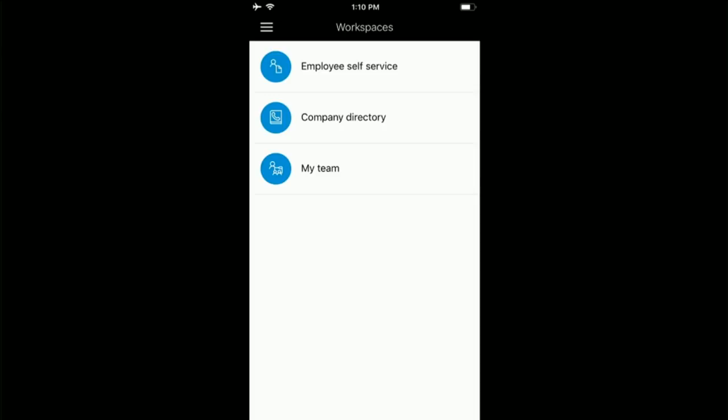Just a note on mobile here really quick. The Attract and the onboarding experiences do not have native mobile applications. Those are built as completely responsive apps. So regardless of where you're at, as a hiring manager, a recruiter, or a candidate, you log into that application in your mobile device's browser, and then it will scale and adjust appropriately for that device. So we will not have native mobile apps for those.